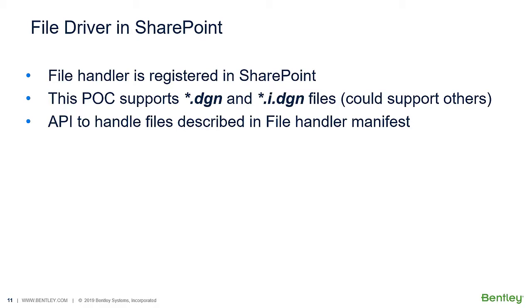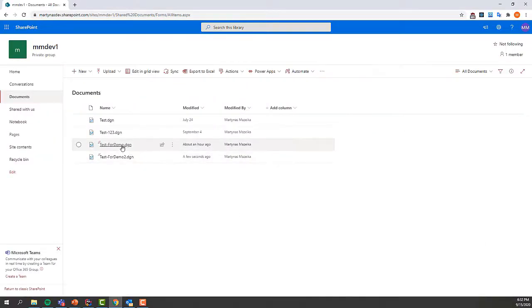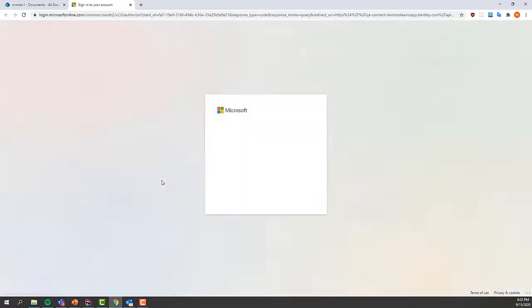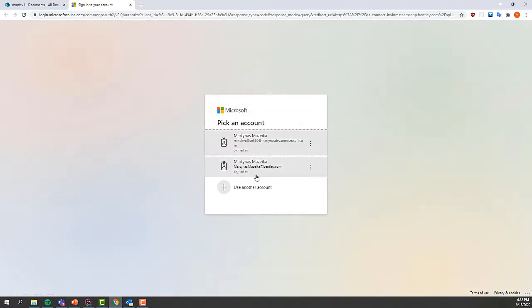Okay, so let's move on to the demo part of all of this mechanism. So we have some DGNs here in my dev site, and I think this one is still in process, so let's kick off the custom action for it. I'm going to click on it here. Let's wait. Oh, it's going to ask me to log in.